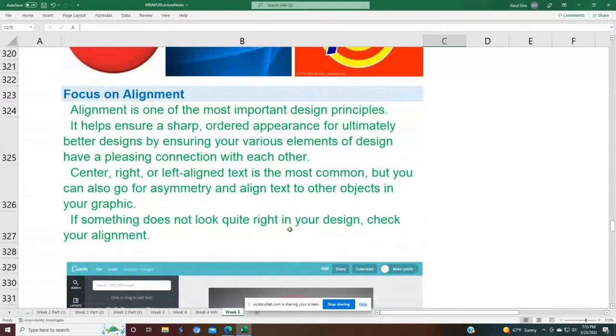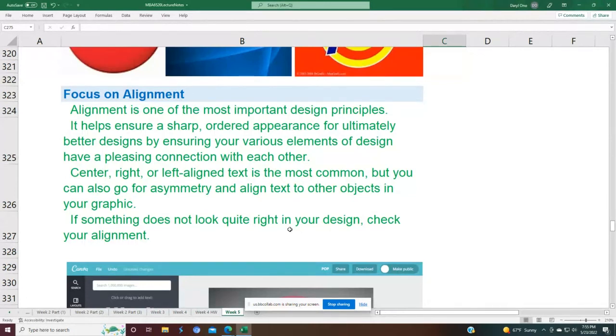Alignment is one of the most important design principles. It helps ensure a sharp, ordered appearance for ultimately better designs by ensuring your various elements of design have a pleasing connection with each other.